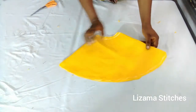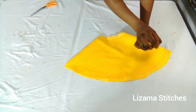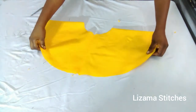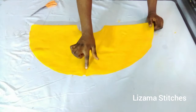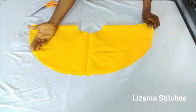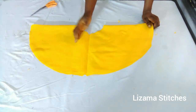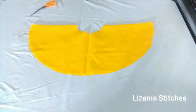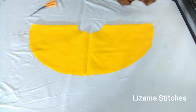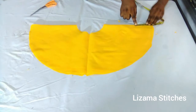Now, after that, I'm going to open it up. Now, this is the middle. This is the center of my peplum. So I'm going to open it up this way. Now, I'm going to use this part as my front panel, while this part is going to be the back panel. Now, I told you that my peplum is going to be a high-low peplum. So, from this point, I'm going to cut off 4 inches from here.